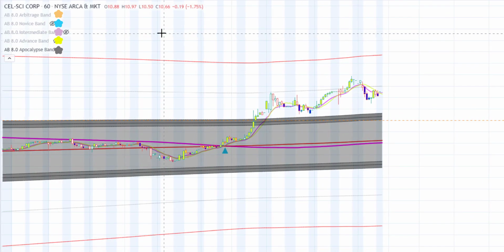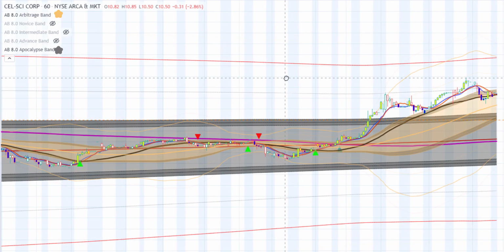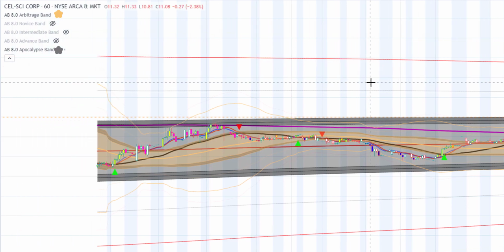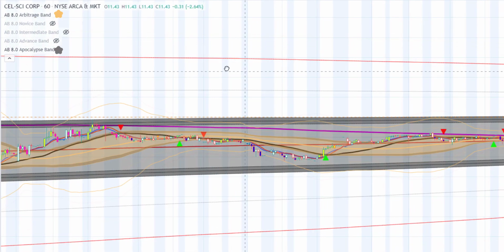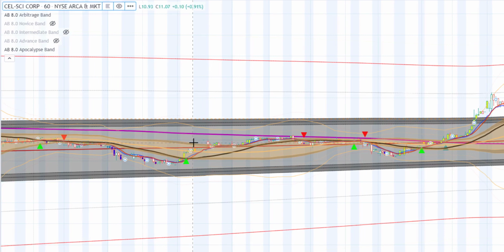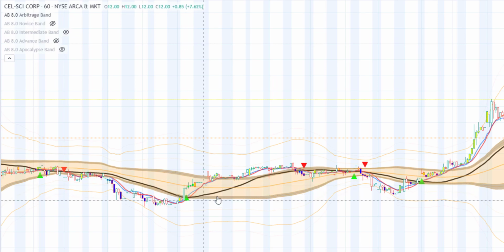Now, the apocalypse band and the arbitrage band are the two most commonly used. We'll even sometimes leave them on at the same time. What's really interesting is, I wasn't going to get into strategy, but why not? So right here, the arbitrage band is bouncing, its lines going, get in, get out, make some good profit. Well, one of the things that kept this band from continuing to go up, you could check the novice band, but there are bigger celestial bodies at play, if you will. There are these giant orbitals. We converted a lot of these bands as they have their own gravity and their own pull.